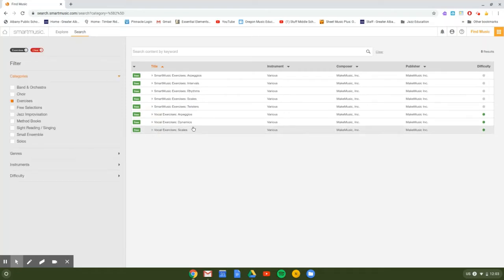So they'll not only have instrumental exercises, but they also have vocal exercises for the vocalists as well, which is very cool. So they have different levels here. They don't have a difficulty per se because all of these utilize different varying difficulties. So just realize that when you go into these different programs here, scales, rhythms, arpeggios, that type of thing, realize that it's going to start off easier and then increase in difficulty.